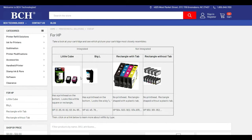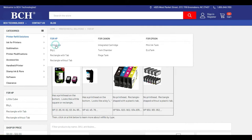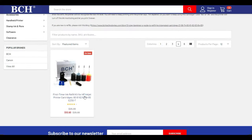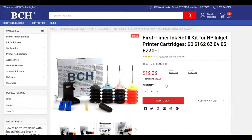I give some explanation of how many kinds of HP cartridges there are. For example, today we refill these integrated cartridges. Rather than integrated, I give a cuter name called the Little Cube. So you know you're going to refill this one. So you go to refill the Little Cube. And this actually is the only kit you need. It fits all the HP integrated cartridge models. You click on it, and here it is.